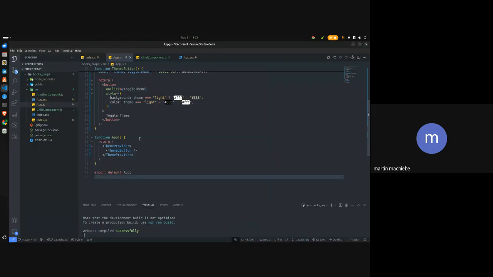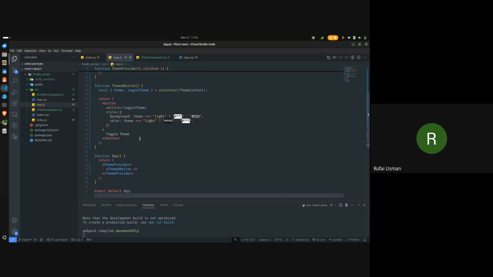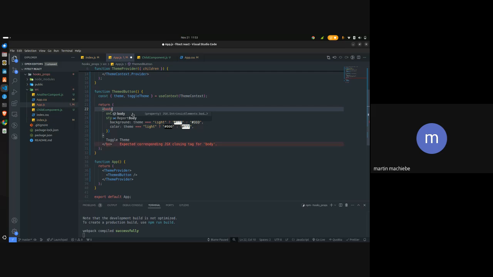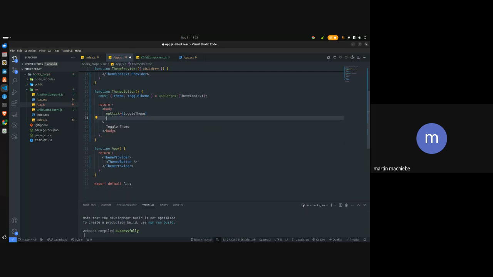Can you see? Hello, guys. Please, you guys will respond now. We can see. Yeah, if I change this button now to body, it's going to affect the whole body now. Now, this star is a conditional that I'm giving it.